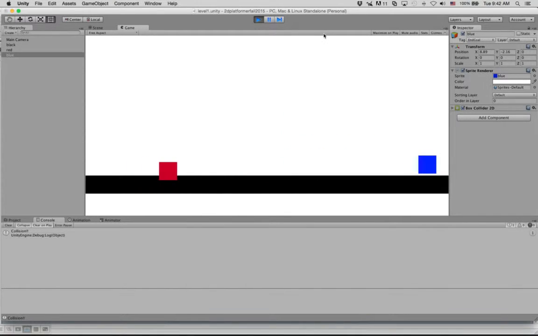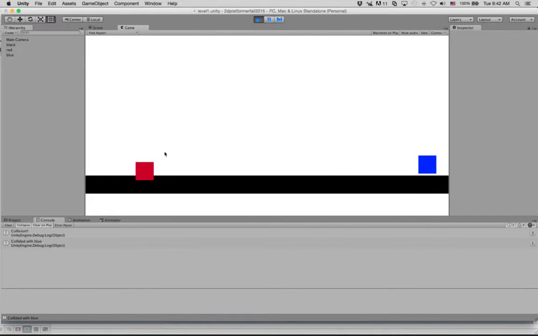So let's see what happens. If I run, crash into that thing, and now the whole thing restarts over again. Right, pretty cool. And of course, if this were a real game, we would probably have different graphics happening here so that a player would understand that this was the goal.